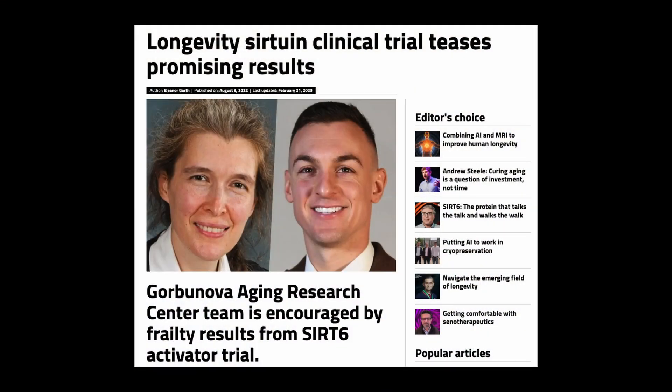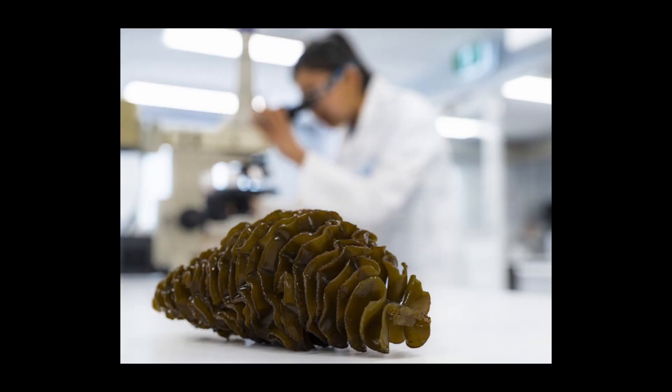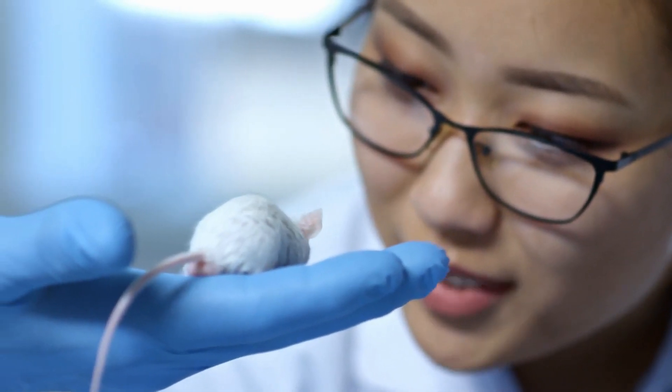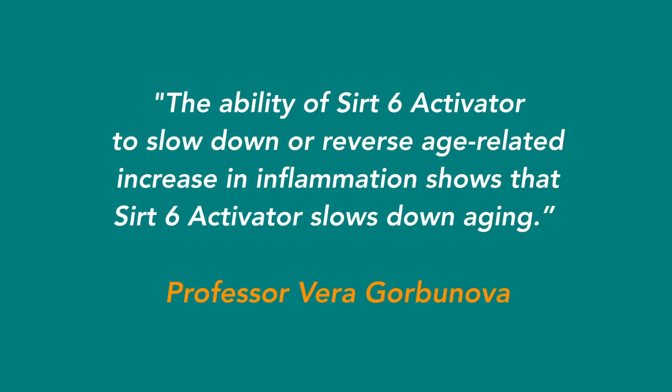Out of 10 batches tested, maybe three will have strong activating activity. The lab found that some batches have stronger activation, though what exactly determines it — perhaps the conditions under which the seaweed was growing or how much sunlight it received — is not yet fully known. Professor Gorbanova and her team concluded a clinical trial with the SIRT6 activator developed in cooperation with DoNotAge.org using phacoidin sourced from brown seaweed. This study took longer than expected because the mice lived longer than expected. Using inflammatory cytokine markers, the mice taking SIRT6 activator were far healthier in all metrics and lived longer.